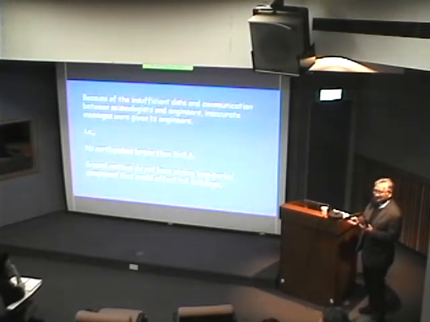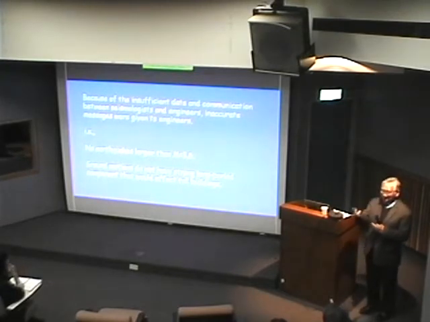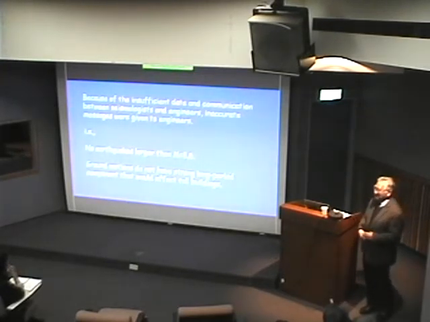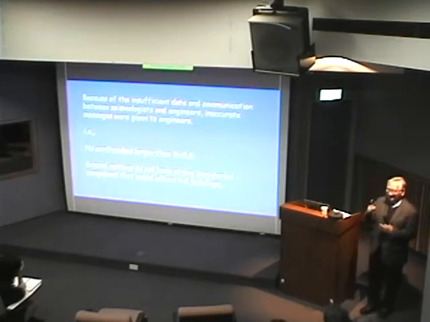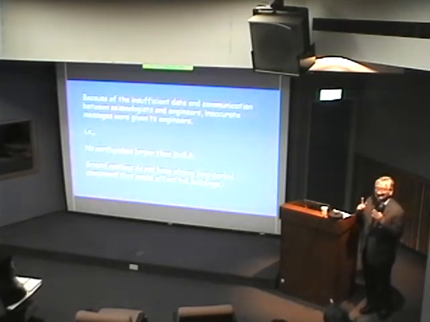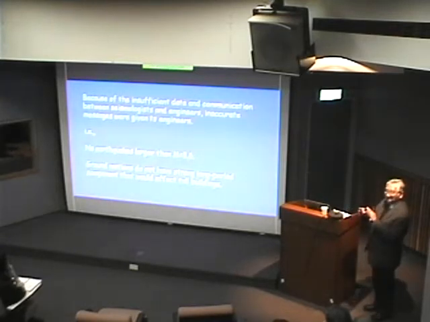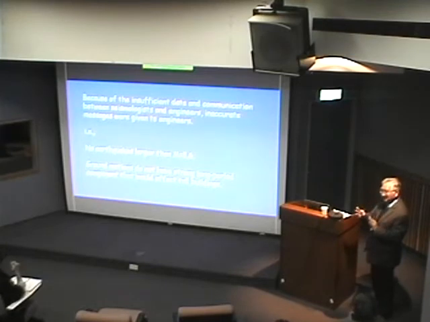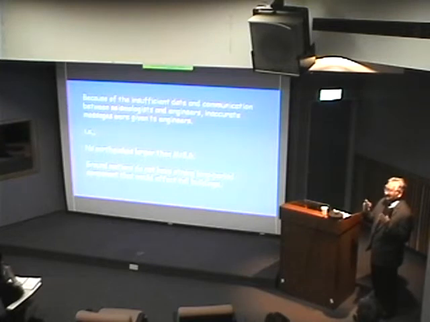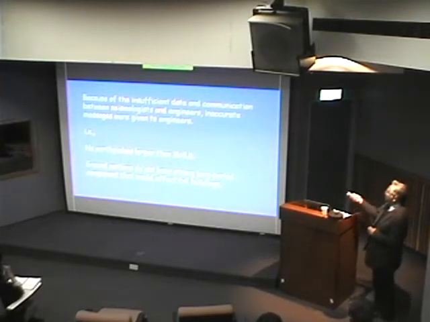Now, among seismologists, this kind of thing was obvious. But since seismologists gave only magnitude to engineers, well, these days, probably they give too much. But in the past, they gave only magnitude, and that's not enough. So for that reason, inaccurate messages were given to engineers. I'm not going to blame anyone. I mean, this is really our problem. We had poor communication. So because of that, even if each one of us has made progress, the joint effect wasn't that powerful. Well, what's a misunderstanding?